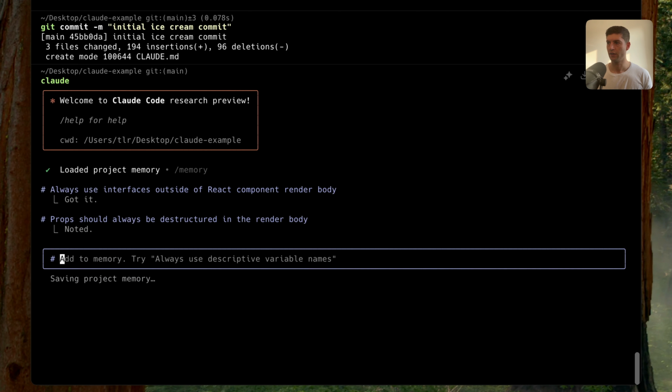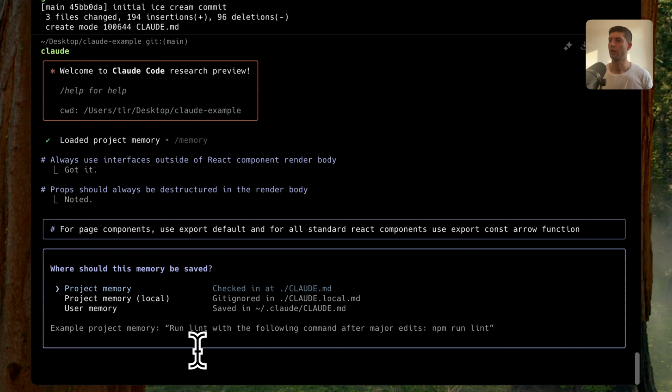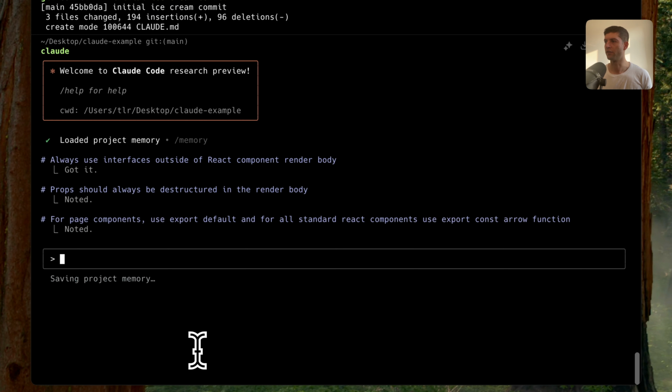And then finally, I'm going to say for page components, use export default, and for all standard React components, use arrow export const arrow function. Okay, add that to project memory.